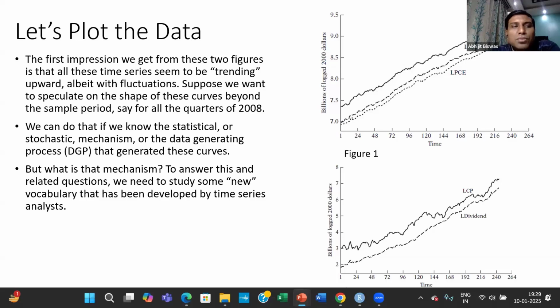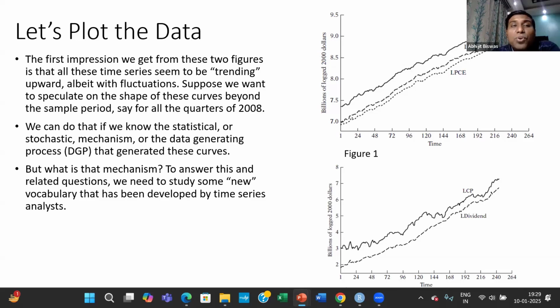So suppose we want to speculate on the shape of these curves beyond the sample period. So we have a sample period. Beyond that, if you want to understand how a particular variable is going to behave, then it is possible to make that forecast, right?